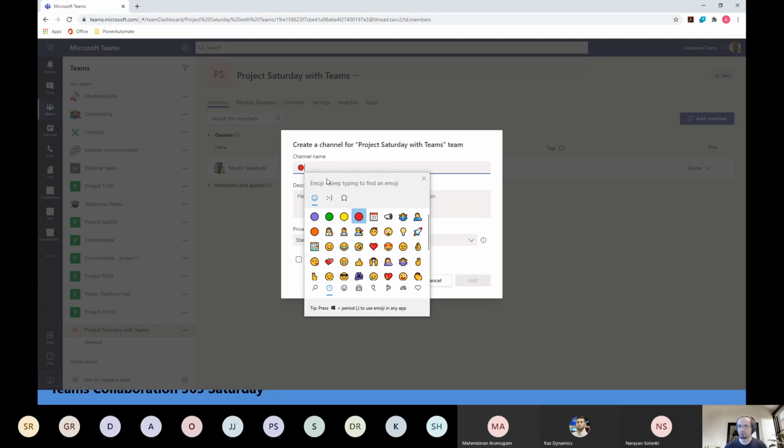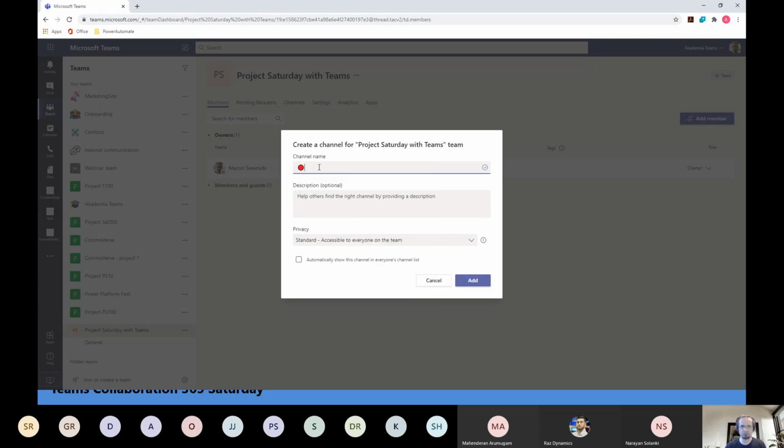or emojis to navigate through channels more easily. Okay, so red will be for internal communication. And it will be a private channel.